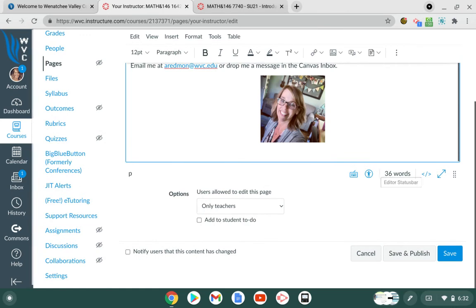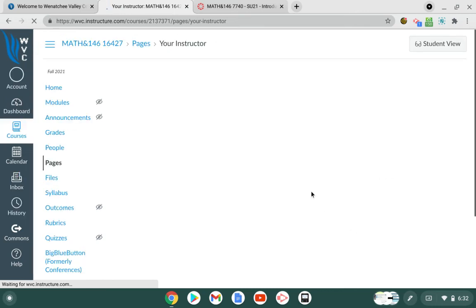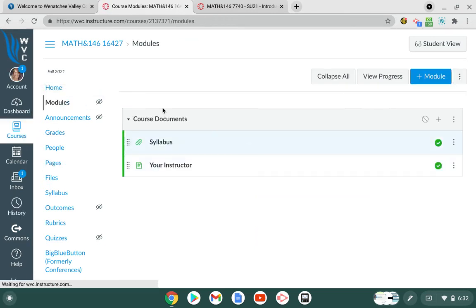So I've got this done here. I'm going to go ahead and do save and publish. And let's go ahead and add a discussion board. So I want to go back to my modules. Notice how the modules have the eyeball with a slash through it, which means it's not showing up. That's because this module that we added hasn't been published yet. This little circle right here has not been checked. I'm going to check it, so it's now going to be published.